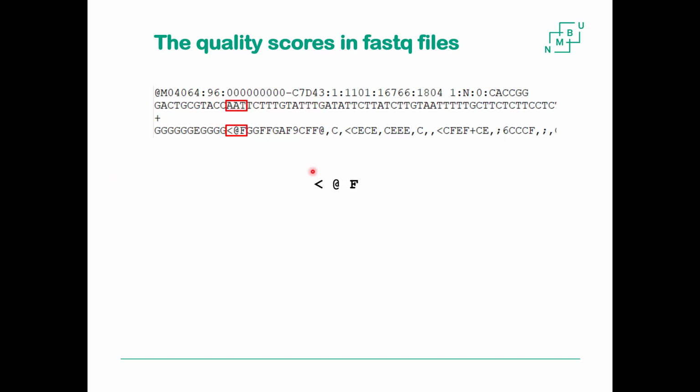So what we'll actually show now is how these 3 symbols here correspond to some quality scores, which in turn also correspond to probabilities of error. So these are actually the probabilities that we have an error in the first position. This is the probability of an error in this position, and this is the probability of error in this position. And they are all told to us by these symbols here. How is this working?